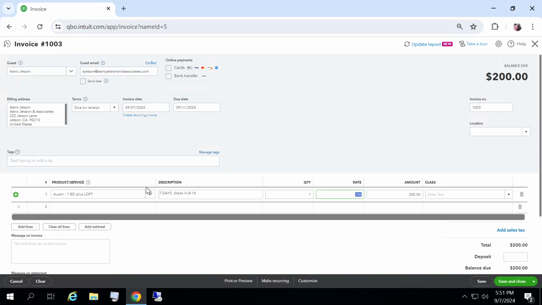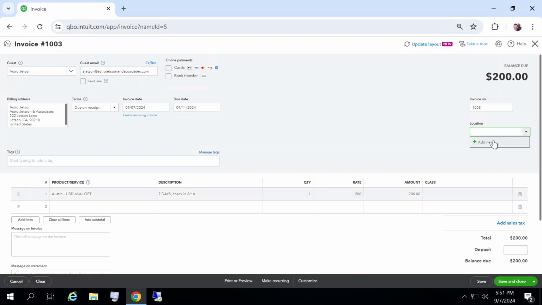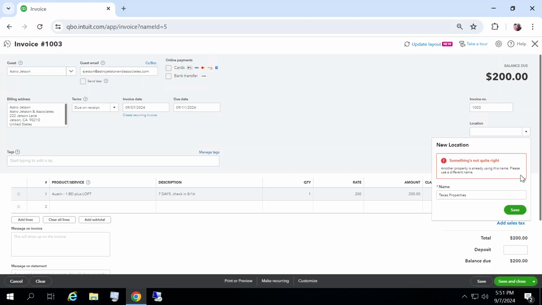All right. From that location drop down, I'm going to enter Texas properties. It says it exists, but it won't let me select it. We'll go Texas.